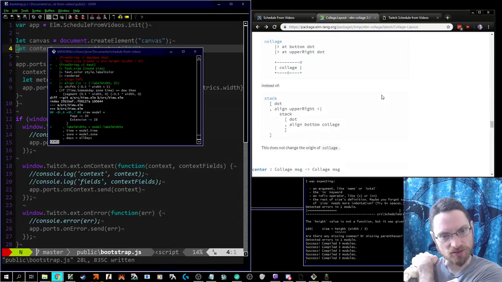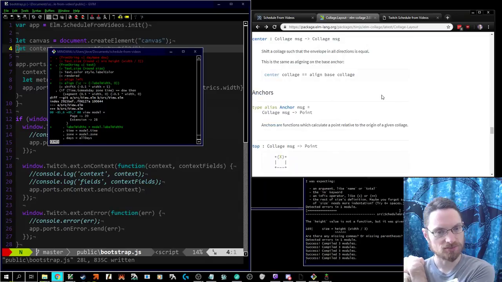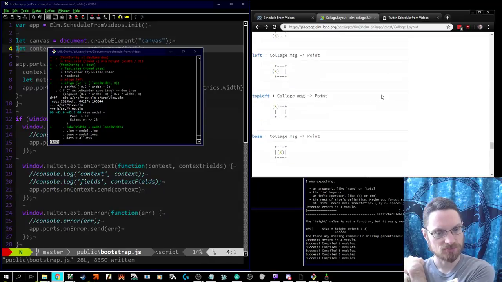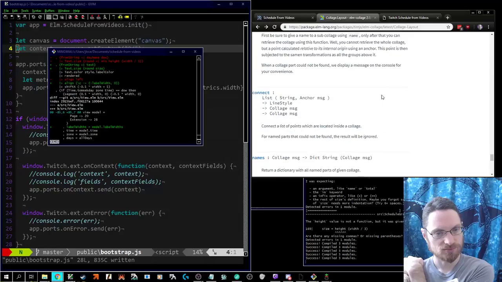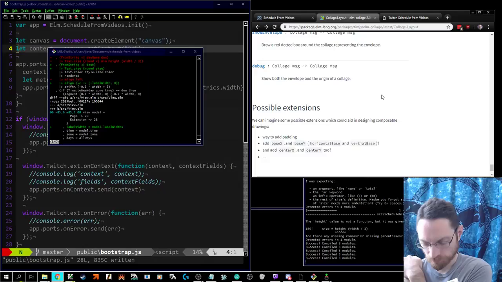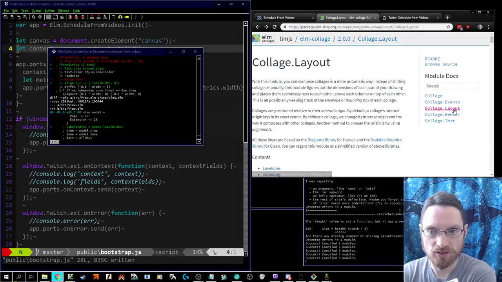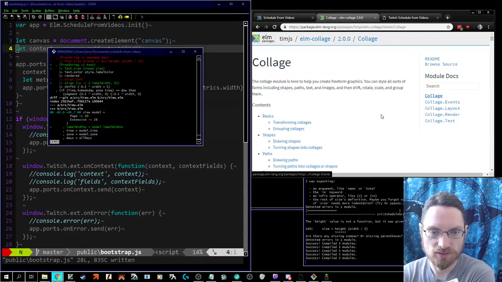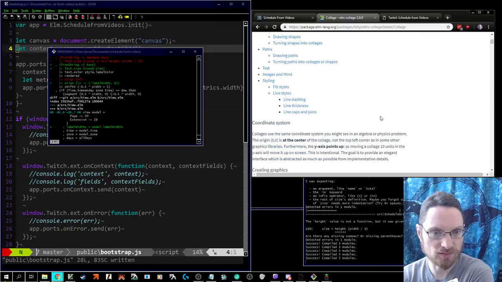No, that's stacking collages, not... So there's nothing here. Now this might be like a basic thing.